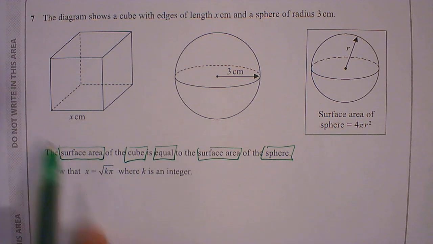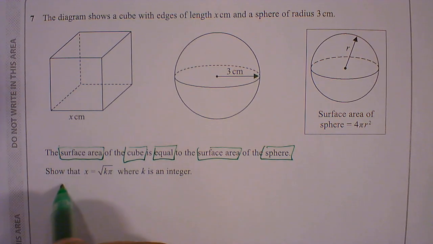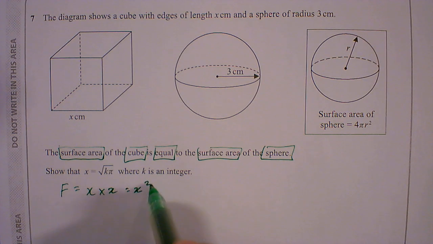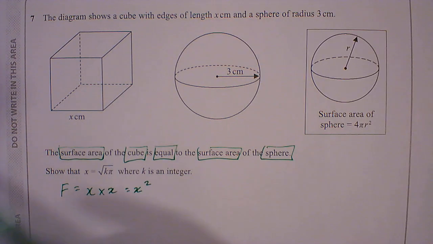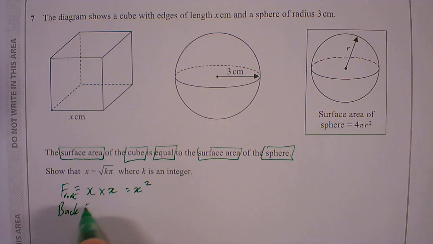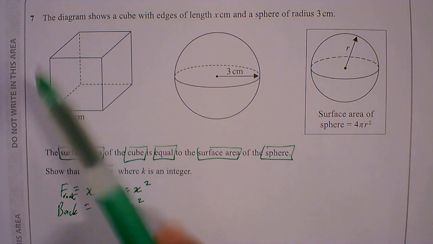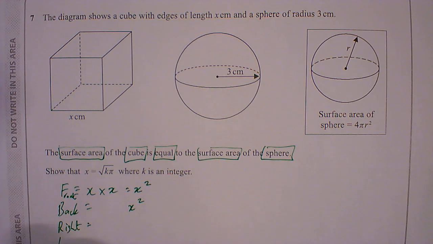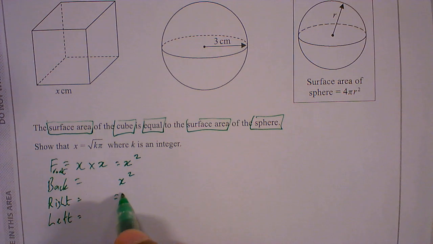Well, we've got this is a square, so this is going to be x times x. If I look at the front side, the front is x times x, which is x². Now if I look at how many sides there are, we've got front and back. The back, and this should be front. This is x² because it's a cube, it's the same. We've got a right side and a left side, and they are both the same.